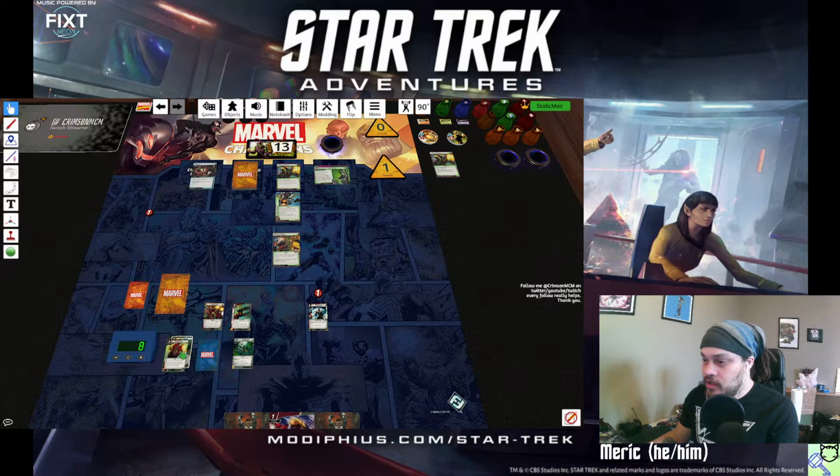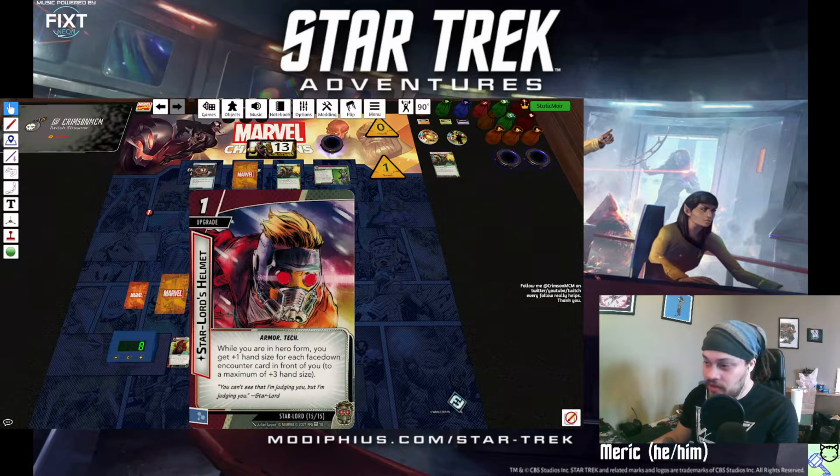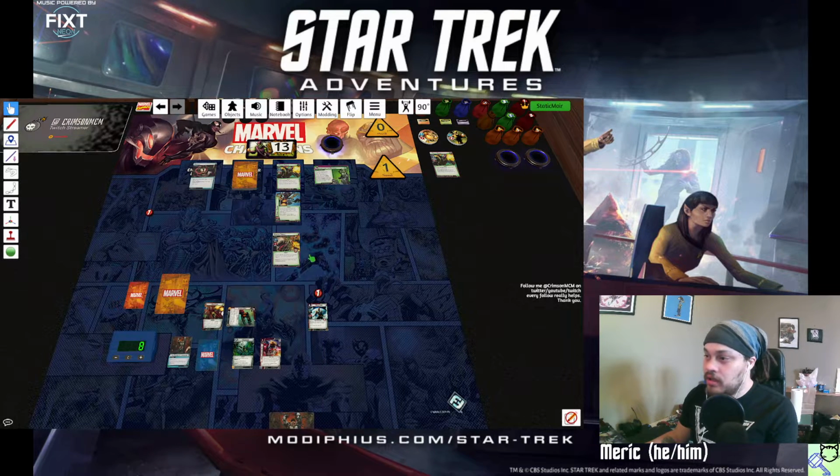Woohoo! Element gun down. Then, yeah, we're going to drop the sliding shot. We're just going to discard it to pay for Star-Lord's helmet so that we can get six cards next turn. Then we're going to drop the power of leadership to trigger element gun. So let's read that again. Exhaust element gun and spend one resource of any type. Deal three damage to an enemy. This attack gains piercing. Goodbye, Goblin Thrall.